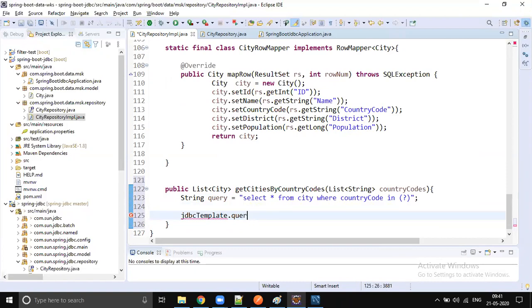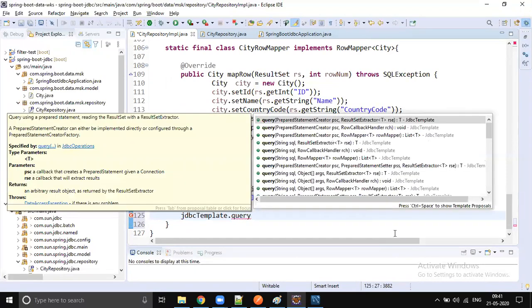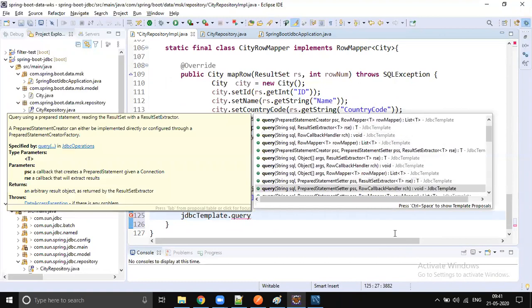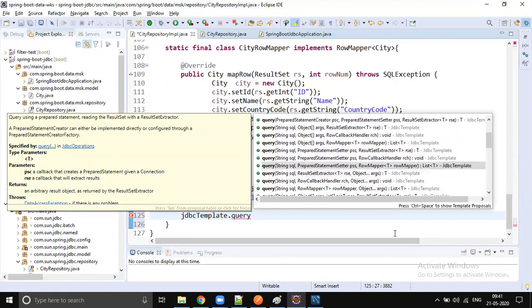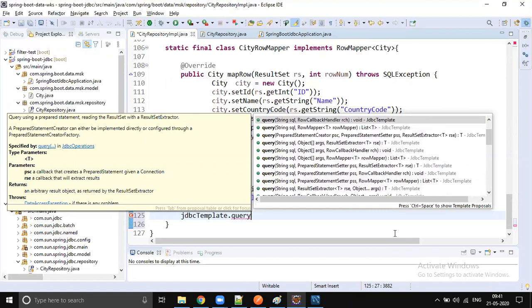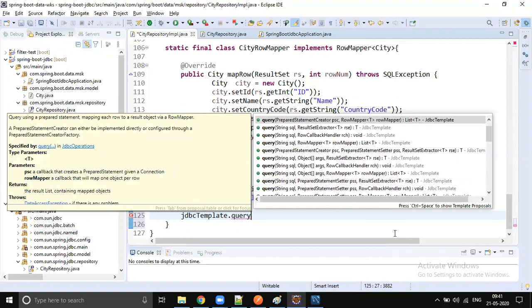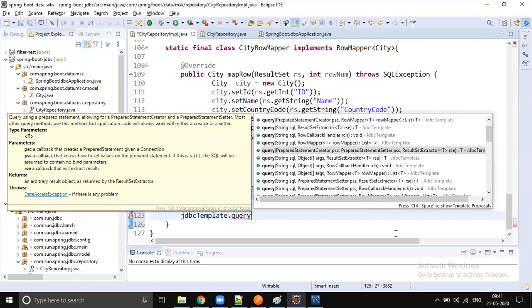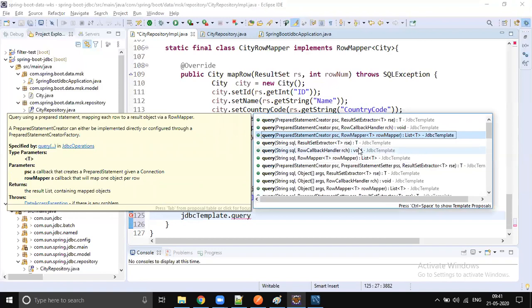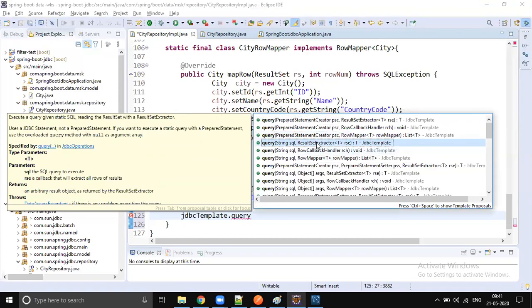So let's see what methods are possible here. I think arguments we need to pass as an object array. The first one, SQL, we are passing. Anyway, it won't be suitable.